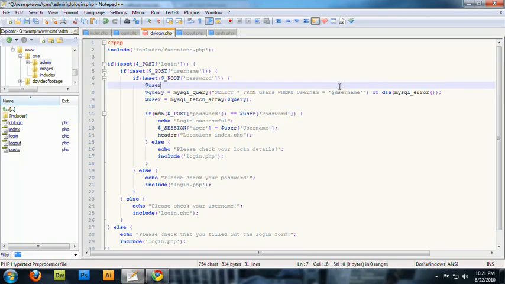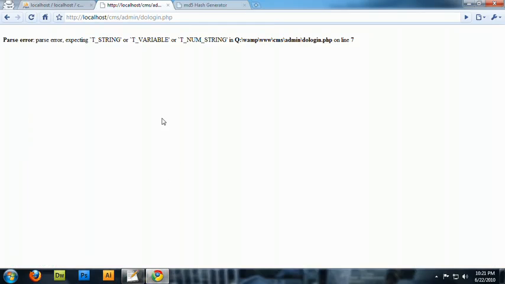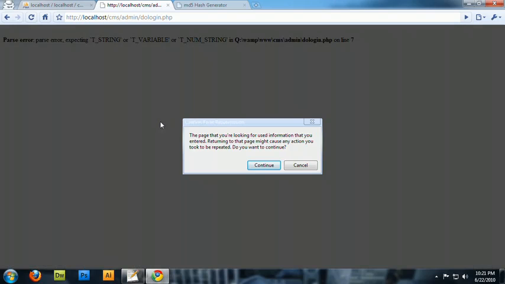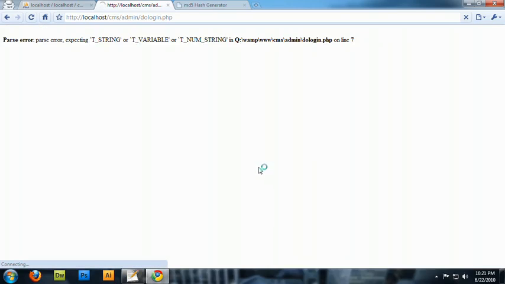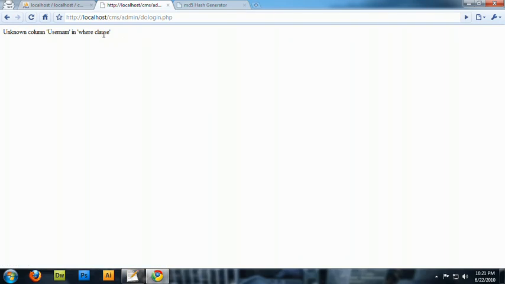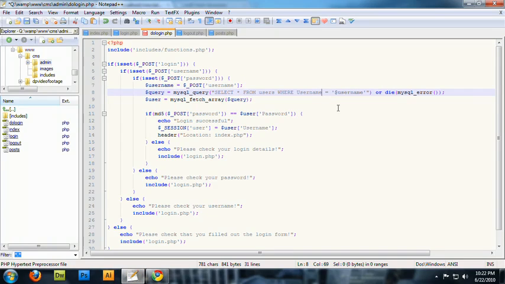And we're going to set a variable called username equal to the post username value. Shouldn't make a difference, but we'll try it again anyway. Okay, invalid username clause. There we go. There's the E. Okay, so our query had a few bugs.